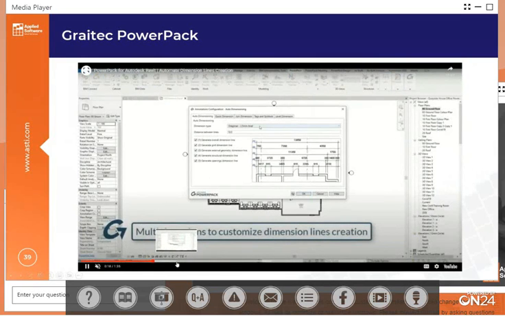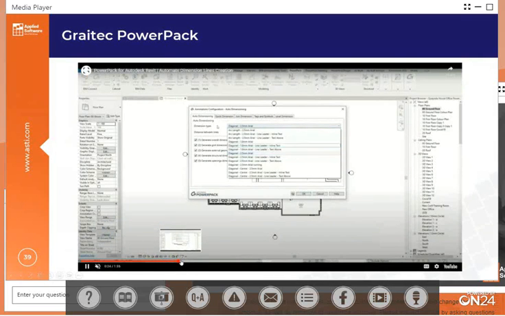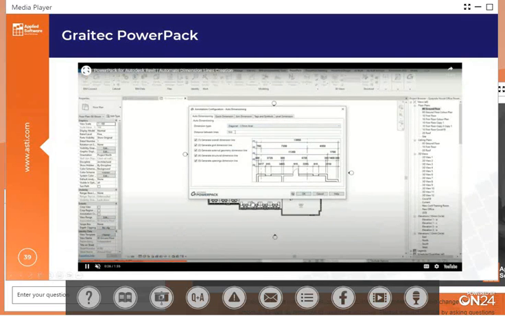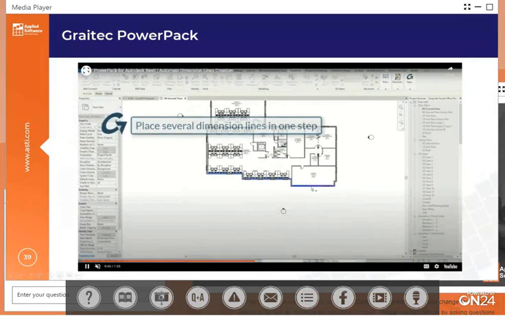I'm going to skip through it a little bit, but I really think this is a really powerful tool that you can get to help your firm out and get you used to using computational design tools before you start creating your own as well. So you just see that you've got some rules to configure your auto dimensioning, and then once you set up those rules, you can click on some items, and it will start dimensioning.